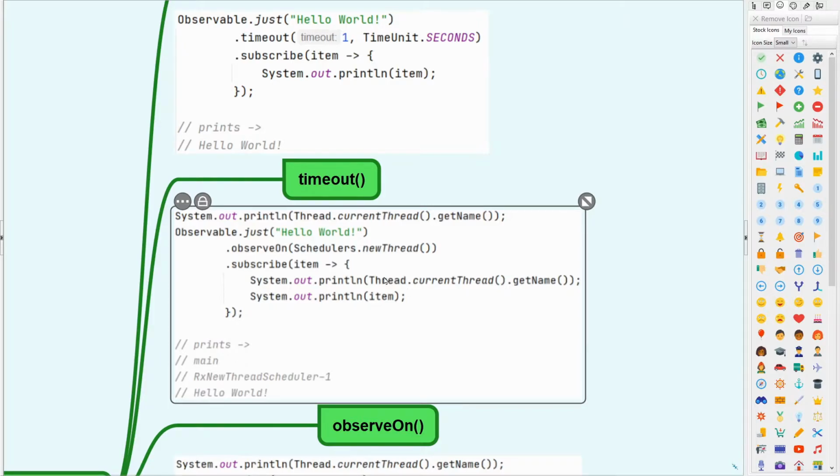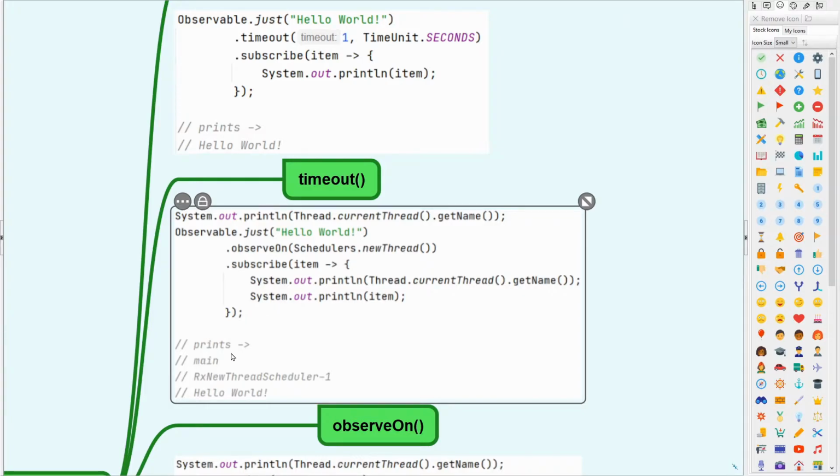So in this case, again, our great example, the hello world string is emitted. We are changing the thread on which we are going to observe this item, and this thread is a new thread which we are creating using the Schedulers class.